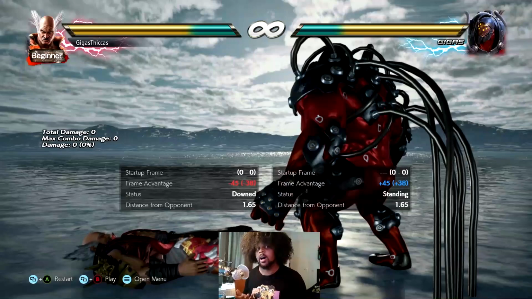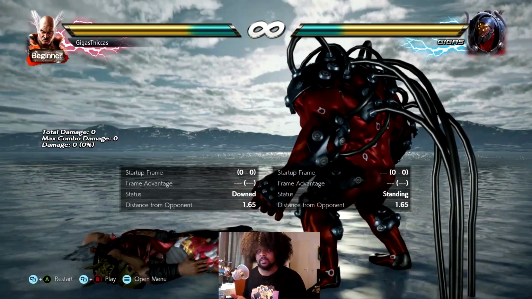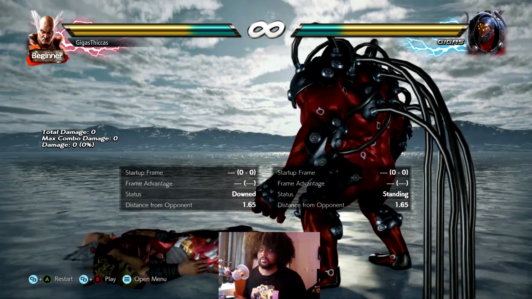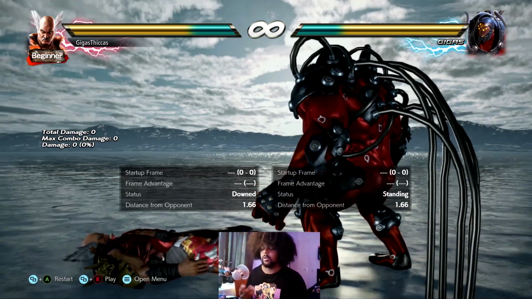So this is one of the options I mean with just checking what the opponent does, and if they do a while standing move, then I know for the next time I can do down forward 3 1+2 for a counter hit launcher. Let me show you what I mean with that.